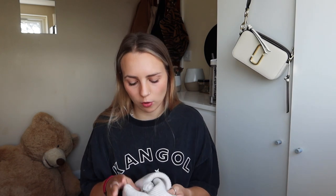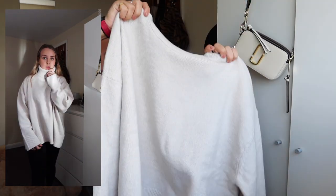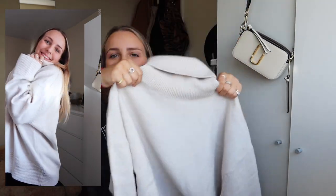This next H&M item might be the perfect roll neck baggy jumper for autumn or winter. I've already worn it a good few times before filming, so apologies if there are any stains. It's literally the perfect baggy jumper to go over tight skinny jeans, leather trousers, or even leggings if you're feeling casual or lazy in the morning. It layers up really nicely under my Zara coat and I think it was good value.